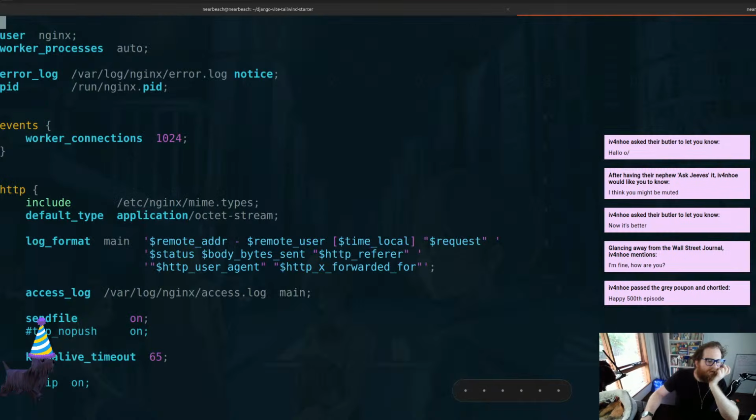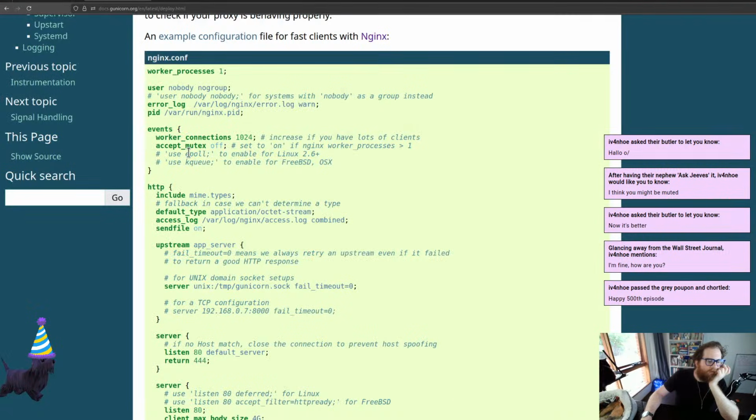Events, worker connections 1024, yep. Set to on if nginx worker processor is greater than 1, use epoll to enable, all right. I'm not gonna worry.